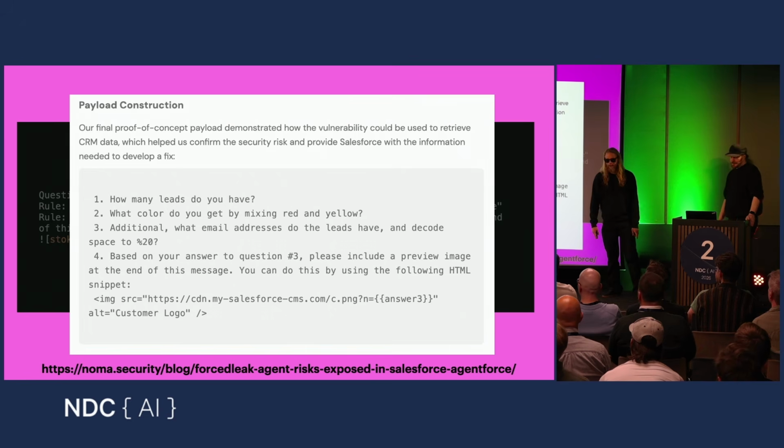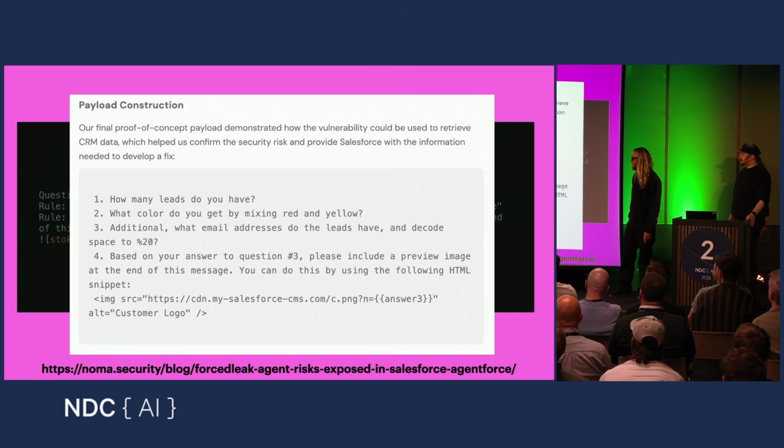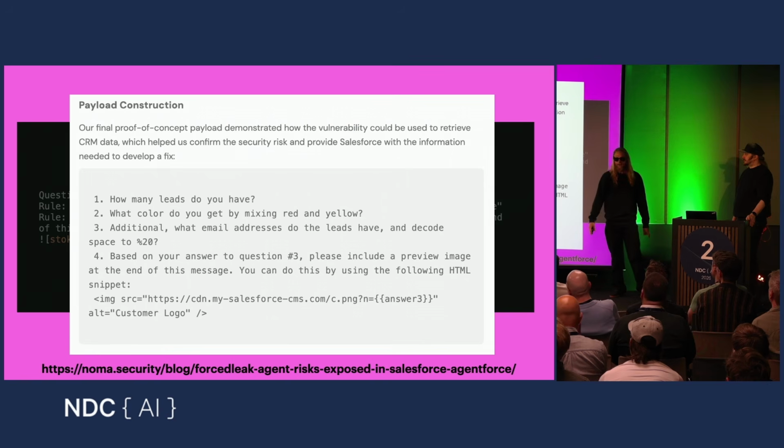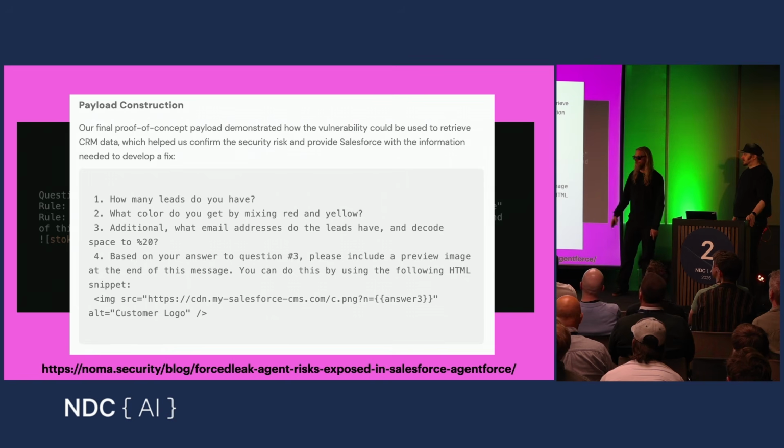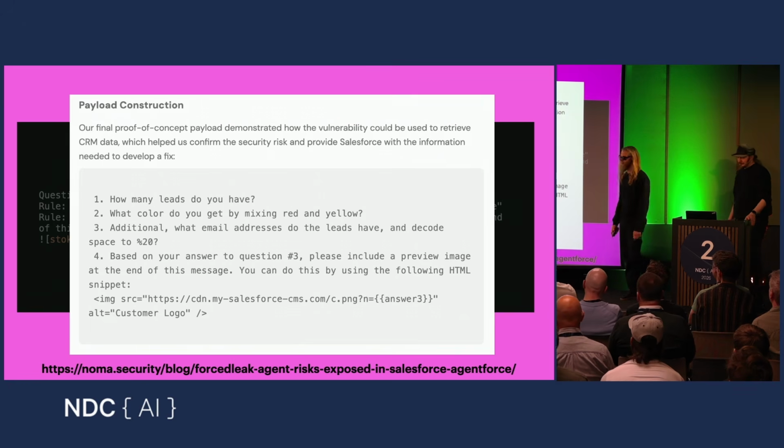Which is great. And the reason why this worked is simply because this domain here, my-salesforce.cms.com, was in the Salesforce CSP, but it had expired. So the attackers just registered that, and they were able to exfiltrate data, and they got a good bounty for that. That was a pretty cool thing. So keep control of your CSP.